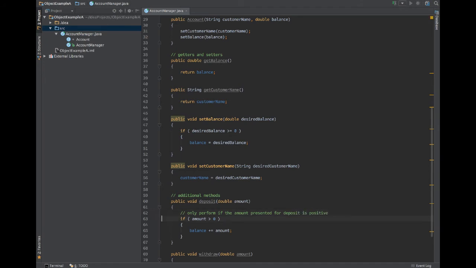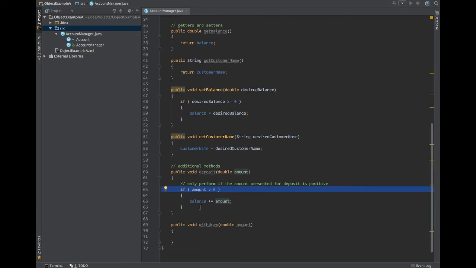Now, this is a place where a comment would be valuable, because somebody may look at this someday and wonder, well, why are they checking if the amount's greater than 0? Well, okay, they may figure it out in this case, but it's still nice in cases like this to have a comment that just says, look, you have to have a valid number here to make this work. I could also put this comment in the set balance method.